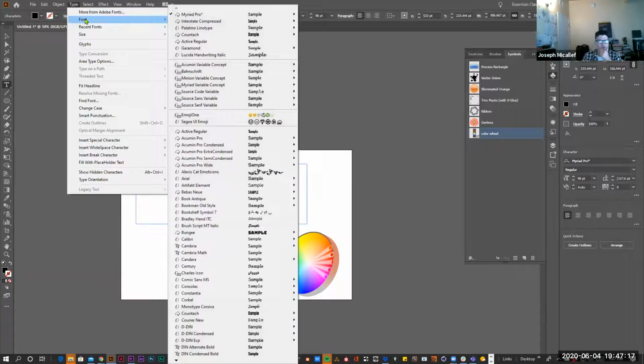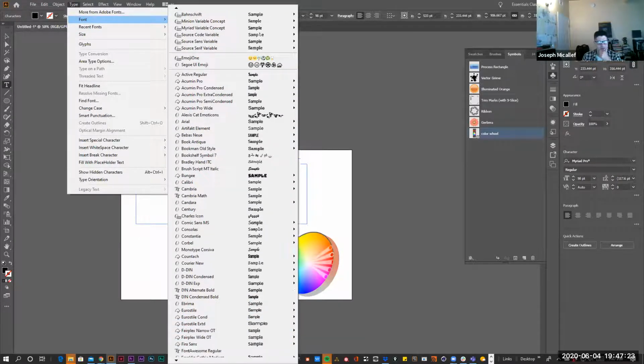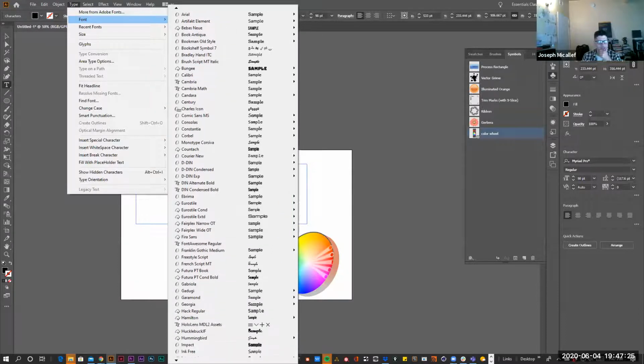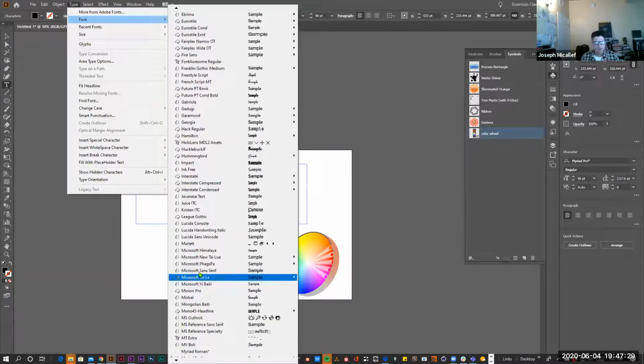One of the fonts I usually use for something like this is VAG Rounded. But I have this interesting font. Let me see if I can find it.